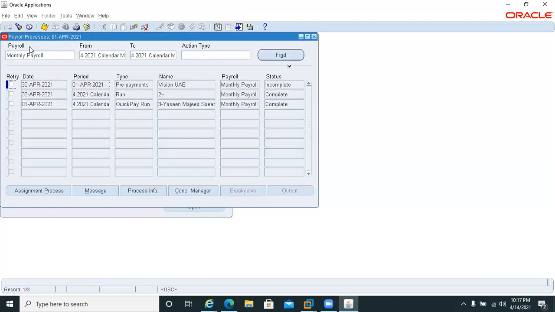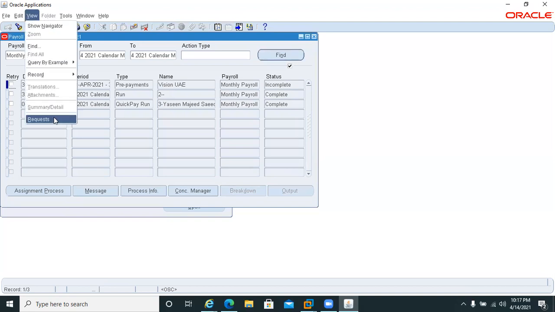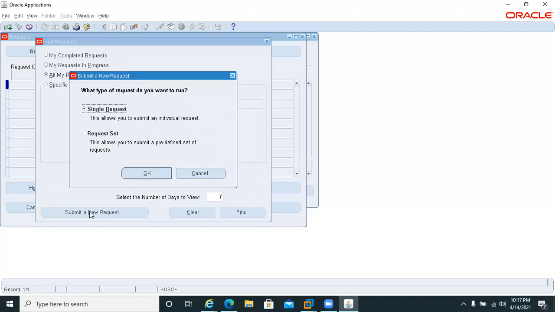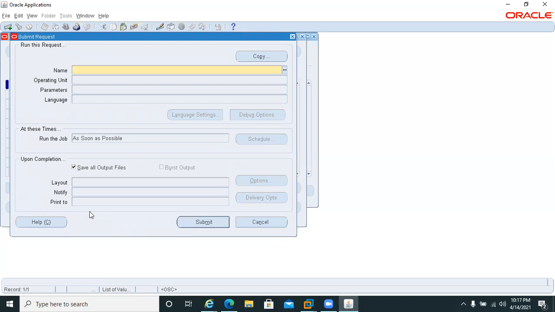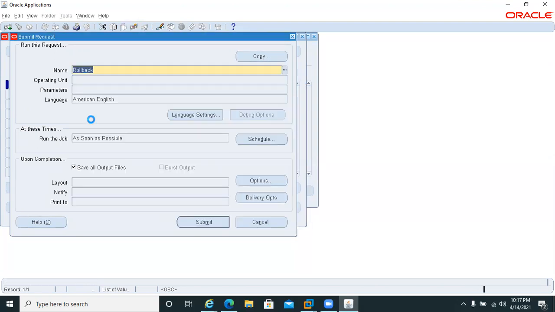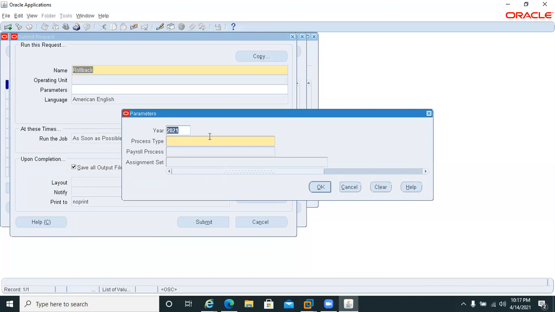Okay, so for the payment method, I think it needs to be retried, but let us roll it back. Sometimes this kind of issue is raised, but let us roll back the whole payment method. I want to roll back my prepayment method.